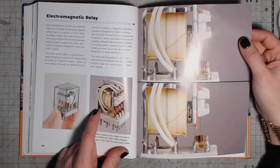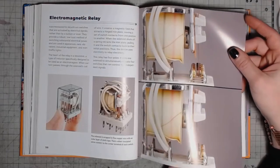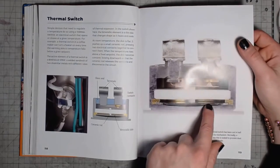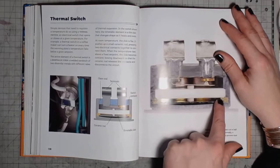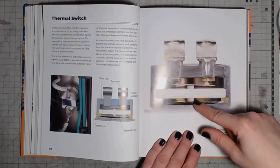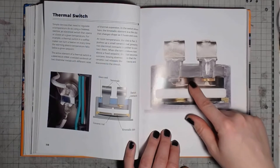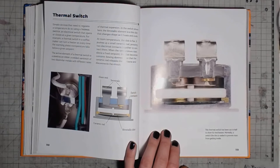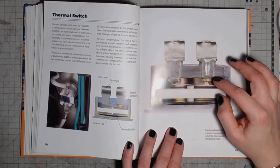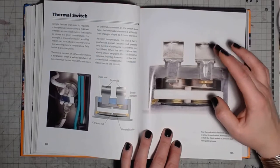An industrial relay, a bit similar to the pretty common R15 relays. A thermal switch that is in fact a bimetallic disc that deforms as it heats up. It retracts, and this plunger no longer presses against the contact enough to push it all the way and make contact with the throw.